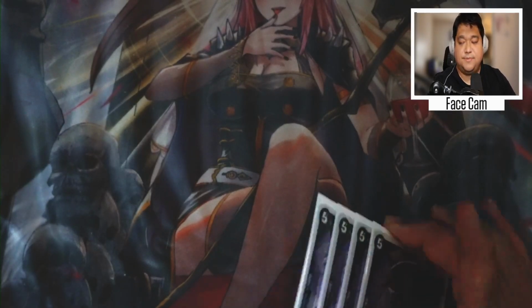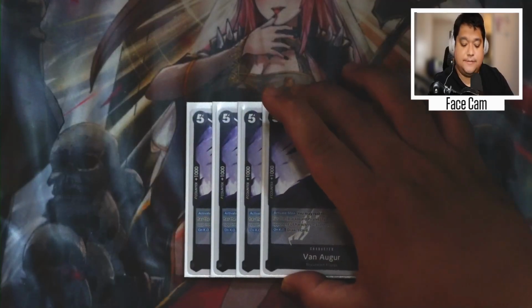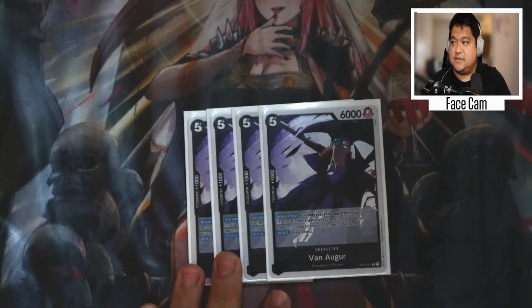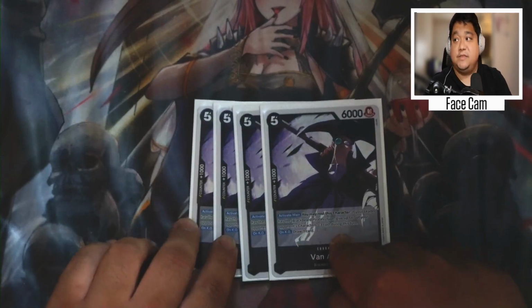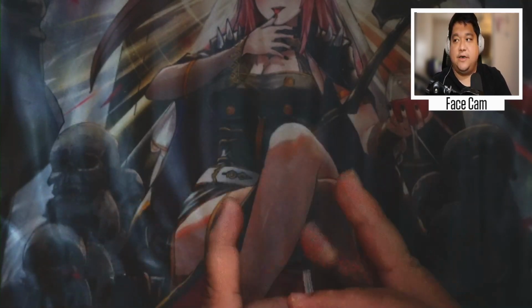And then our other cost manipulation is the 4 copies of the Van Augur. It has the same ability as Lagoon, where you tap it and then give a character -3 cost, but it also has the additional ability on KO, draw a card. So when this card gets KO'd, it replaces itself by allowing you to draw a card.